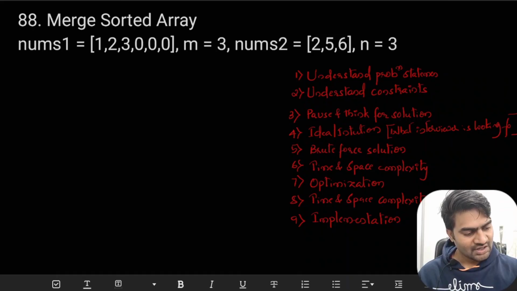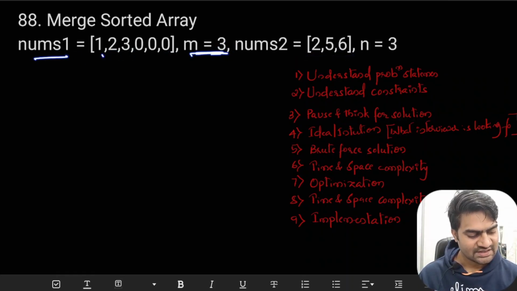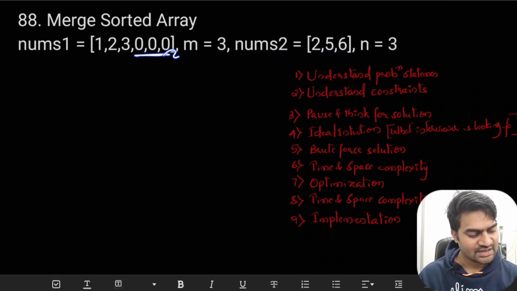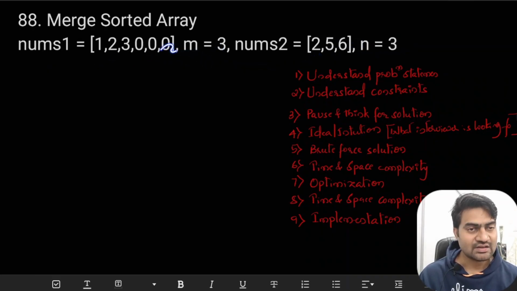So they have given this particular array nums1 and nums2, and if you see nums1, there are m elements, which is these three elements. If you see nums2, there are three elements, which is these three elements. But the three elements equivalent to this n are given in the nums1 array, so what we need to do is bring these elements into this array and return from there. So that is what this problem states, and also we understood the constraints.